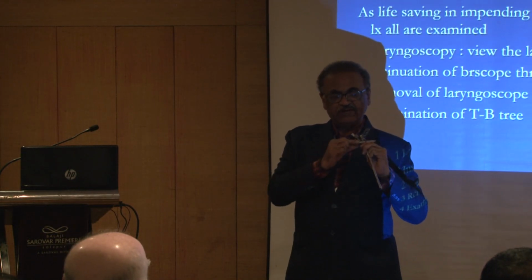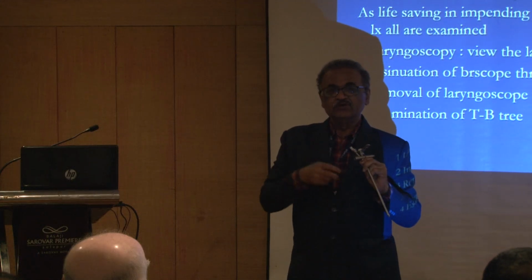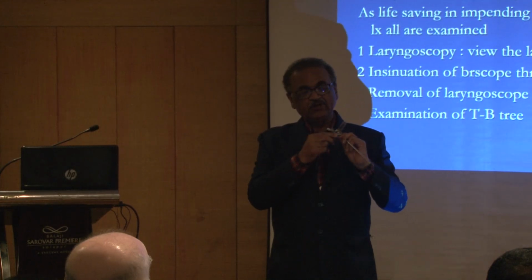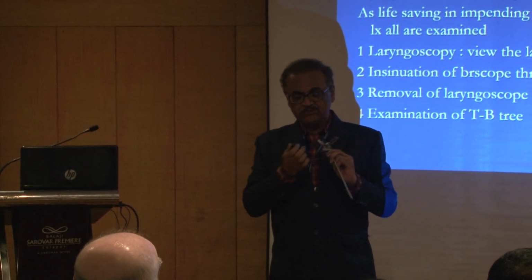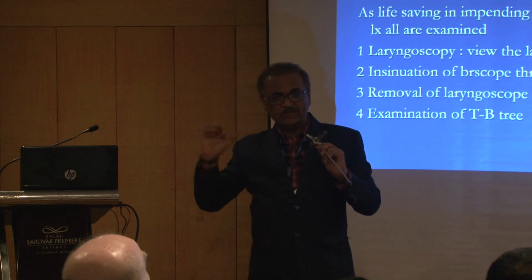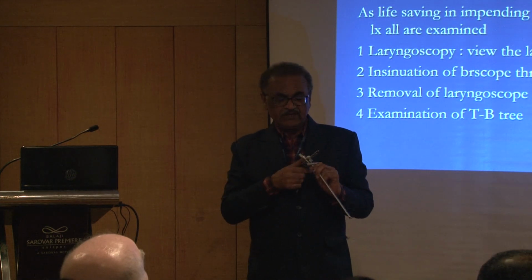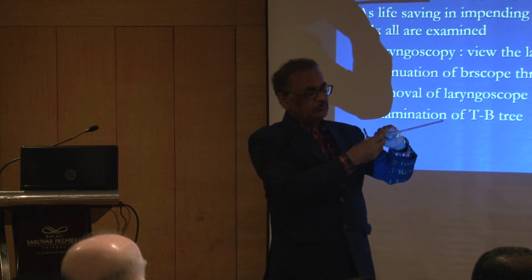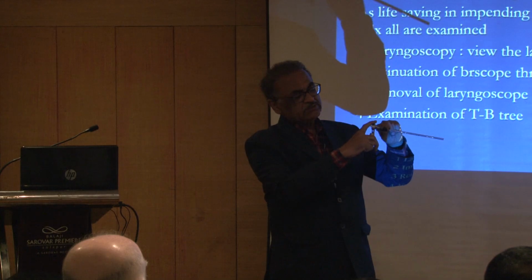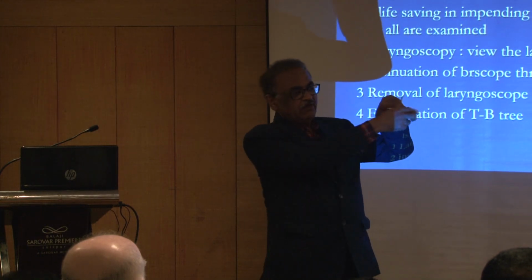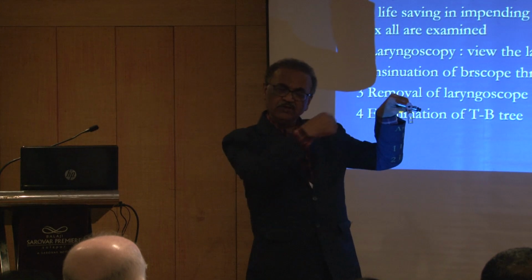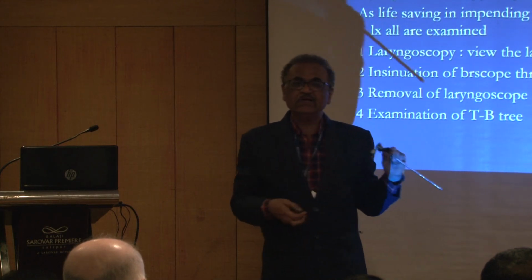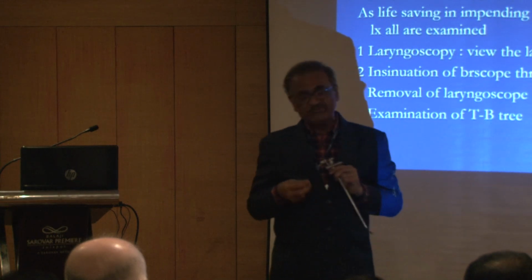Why ventilating? Because you can ventilate also and you can do venturi also. So both purposes can be done with this scope, because it has a nice attachment. You can block it. If you want ventilation, you can attach the ventilation, and the anesthetist is ventilating. And when he is ventilating, you have to block this proximal area. Okay? And when you want to do venturi, then the proximal end should be open and the venturi end should be open, and then you can do venturi, because with venturi the proximal end should always be open. Otherwise barotrauma can happen, otherwise emphysema can happen.